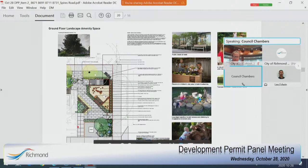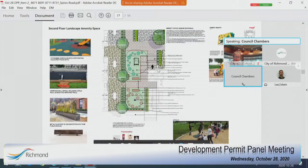Then there's robust screening here from the PMT, and just a nice mix of planting for seasonal interest. The upper amenity, again, ties in with the natural flow of traffic as people are walking, coming up from both the elevator or the stairs here. So we've created the flow to these individual units, but then also this flow that goes through. So again, there's places to break away, have a short conversation with the neighbor, and also some overlook for kids' play spaces.